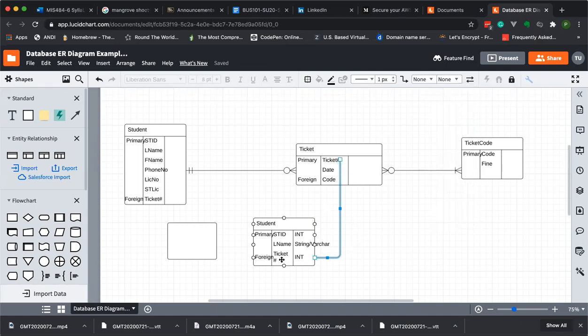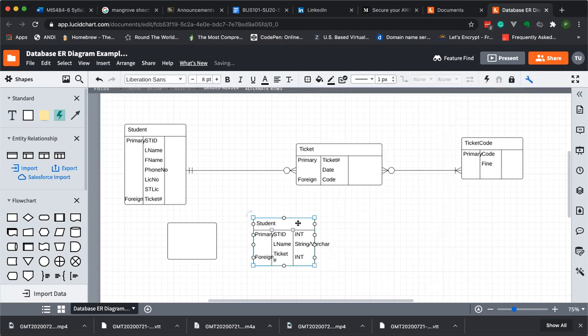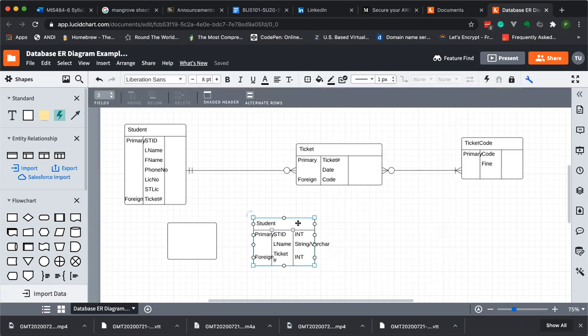The foreign key ticket number points to the ticket table primary key. Okay. So that's what we could do when we're doing a design. We just basically take the same thing, go like this. We've got ticket. We have ticket number. We have date, and we have code.